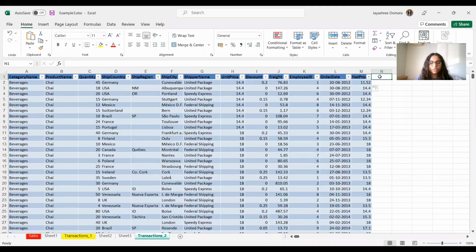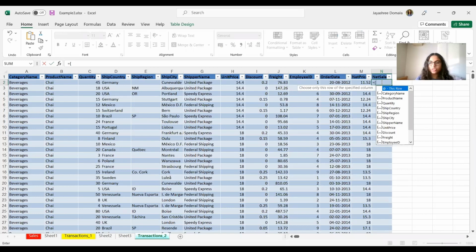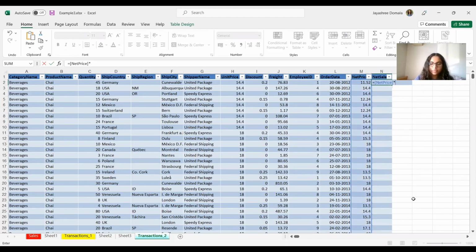If we need another column, we can just type the column name, which is Net Sale. Net sale is the net price multiplied by the quantity. So we write net price multiplied by the quantity.